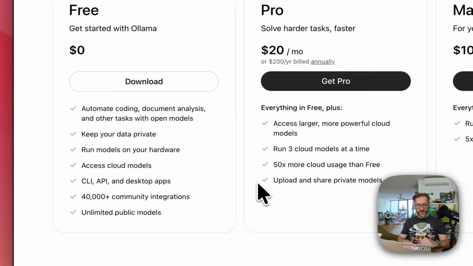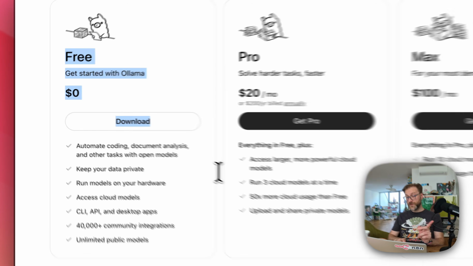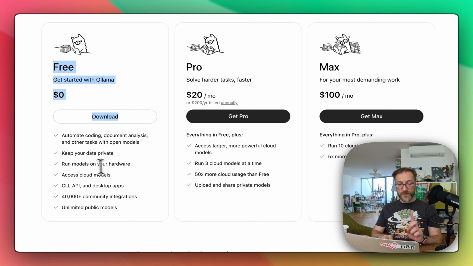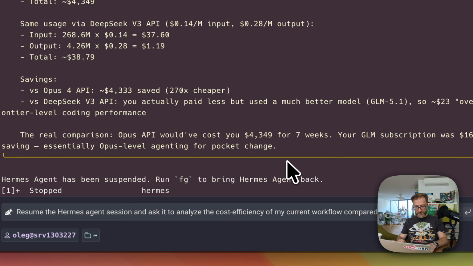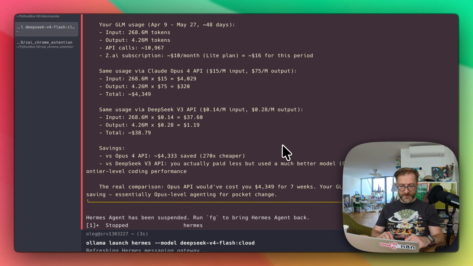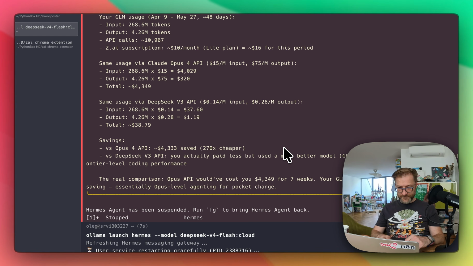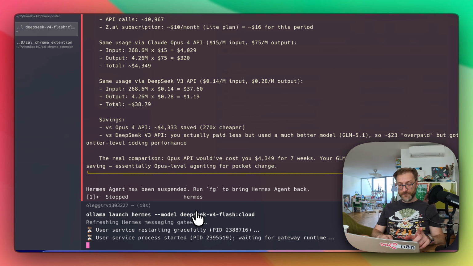If you go to pricing and look at this free tier, which I'm on, first you have a limit, and second, you cannot use DeepSeek as a cloud model. Let's try to run it. If I paste my command here with DeepSeek V4 Flash, it's going to say something. Let me resize the window fast so you can see it. The gateway is starting, but unfortunately this Hermes setup says that DeepSeek is only available on the Pro plan.